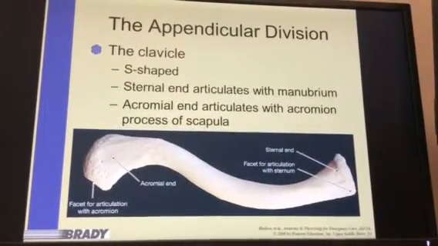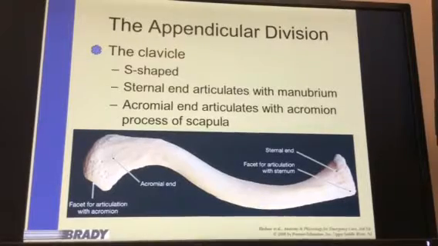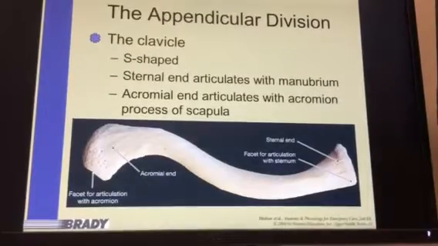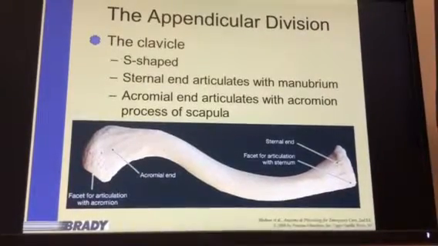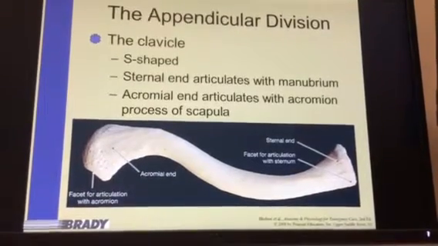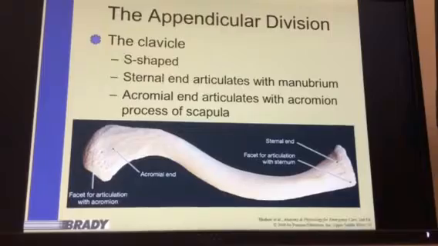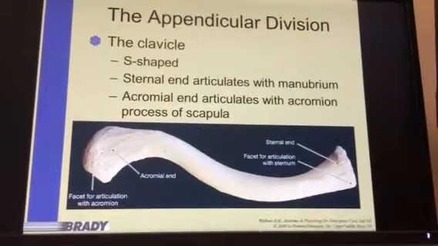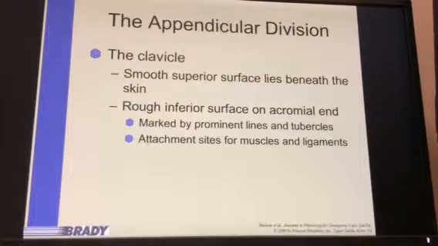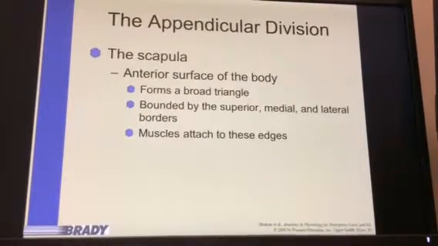Again, it's that S-shaped bone. You can see the sternal end where it articulates with the manubrium, and then it comes across on what's called the acromial end, and that's what's going to basically form one of the upper anterior aspects of your shoulder joint. And this is also where a lot of muscles are going to insert when we're dealing with your deltoid around the shoulder, especially your anterior delt. And then you're going to get some other ligaments that are going to come across there, and tendons that'll rotate through. So clavicle, again, that's going to attach on the front side.